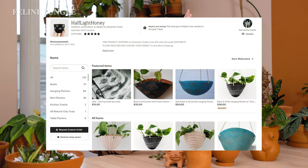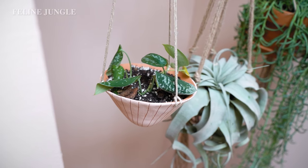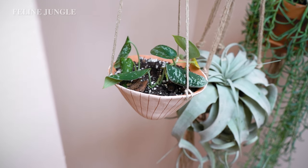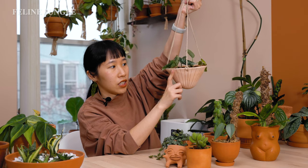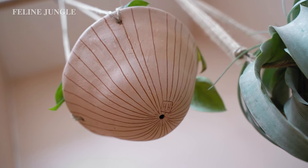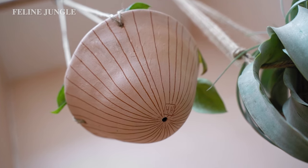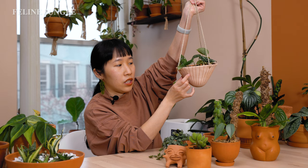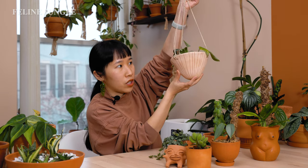This is another one that I want to show. This is also from Etsy. I forgot the name of the place I got it from, but I'll put it up here somewhere. And I just love how it's shaped. It has this very interesting shape that's perfect for hanging on my skylight. It's a hanging planter, which I don't usually see. And they did this really interesting thing with the glazing, where they glazed the outside, and then they have these markings on it to show the actual terracotta color, which I really like. This also comes with a drainage hole.